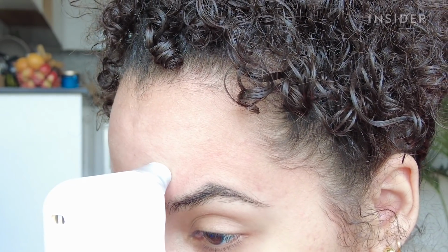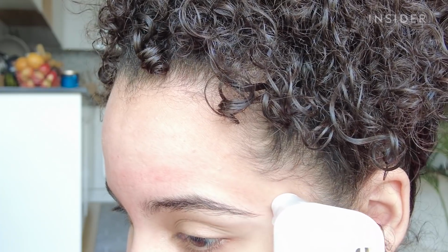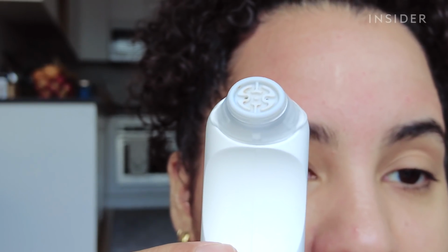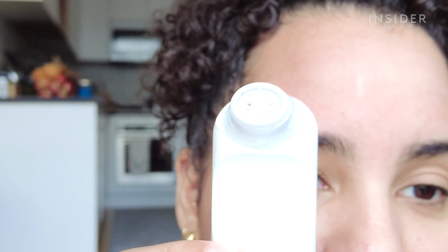The instructions say that I should be moving in linear motions, so on the forehead we're gonna be doing horizontal lines, and that I shouldn't stay in the same spot for more than 3 seconds. So we're gonna be moving slowly, but also not lingering. I'm gonna scream. It keeps stopping! If you can see, the tip actually has a bit of gunk in it already, and I think some leftover makeup from when I just removed my makeup. That is so gross.